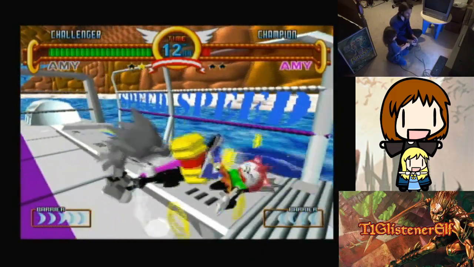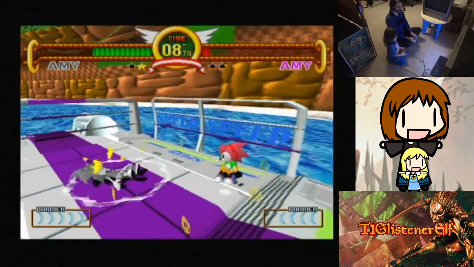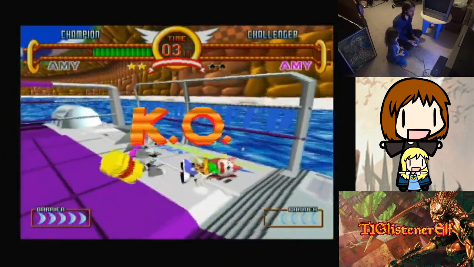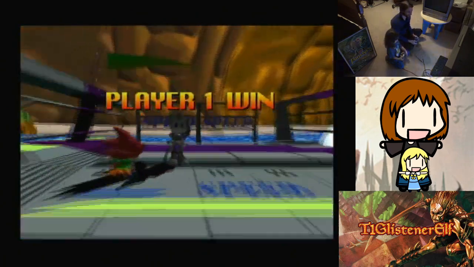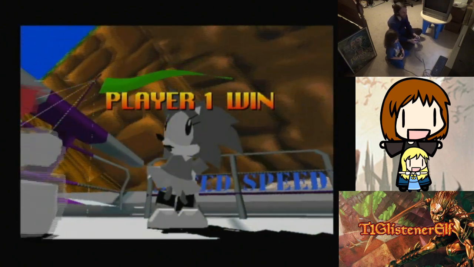Oh! I guess that's a combo. Oh, you actually stuffed my approach. That's cool. Oh, there we go. That was okay. That was cool. Oh, we got the shadow again. Why do we keep getting the shadow?